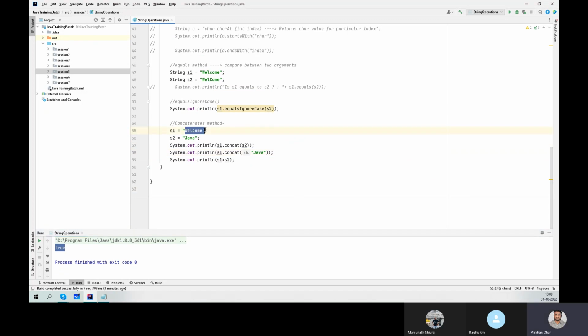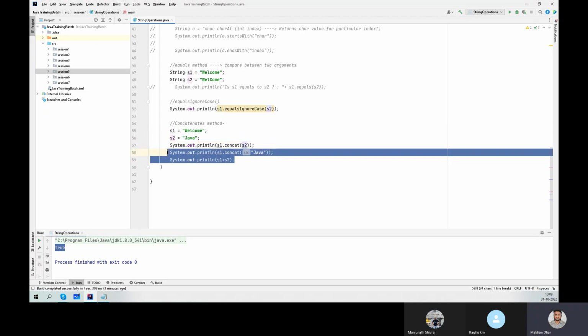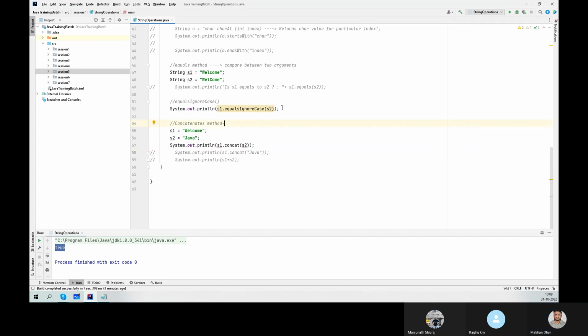So here, see, s1 is Welcome. S2 is Java. Now s1 concats s2. Let's first run this one and see what happens. This is also I'm commenting.